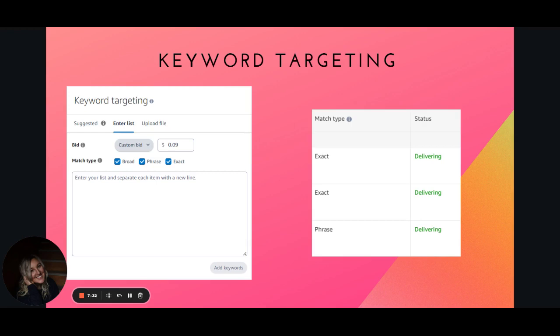Some people have asked: are you running ads to your own book — is that even profitable? Yes, it is profitable. People are searching for your books. If they've sold, your selling book can become a keyword. And if you're not targeting your own book, guess who else is? Your competition. If you don't have a plan for yourself, distraction does. If you don't have a winning strategy, then what do you have?